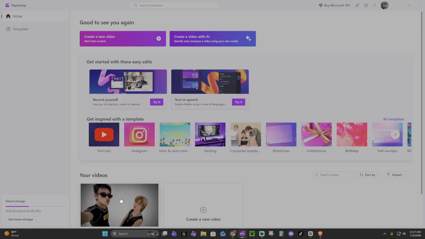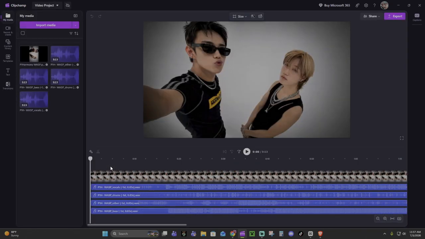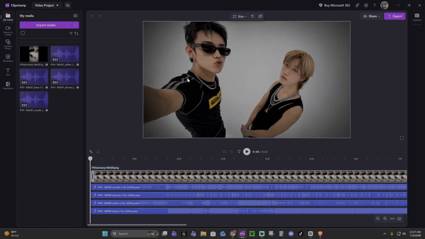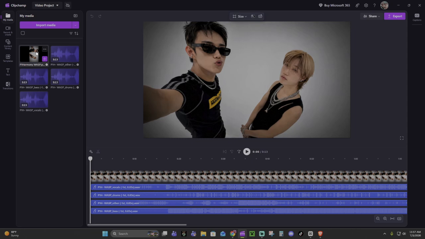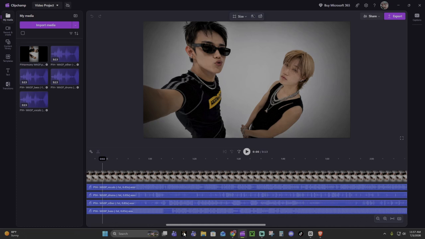Now here's ClickJump as well. This one I actually am planning on using to get this song up. Alright, there, it loaded. So fun thing here is I was able to zoom in the picture all the way. This picture actually ended up being vertical, but I was able to turn it horizontal, and then I can zoom it in like this. And then I put the sounds underneath, so there's vocals, drums, other, and bass. That's usually all I will need, but you can use whatever you want to use for it.